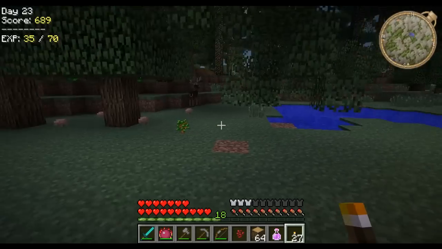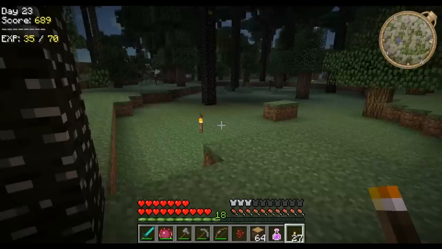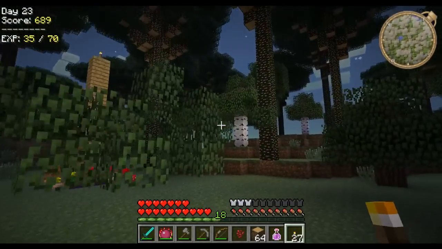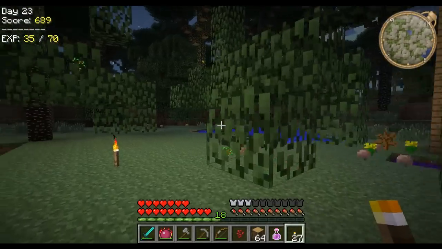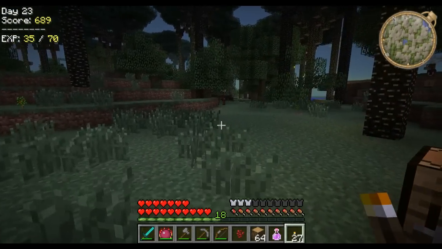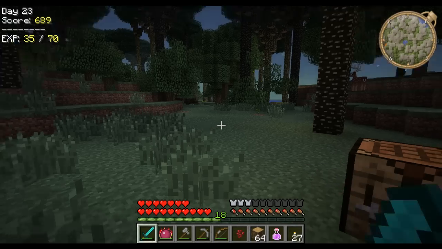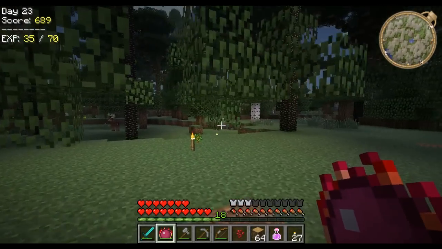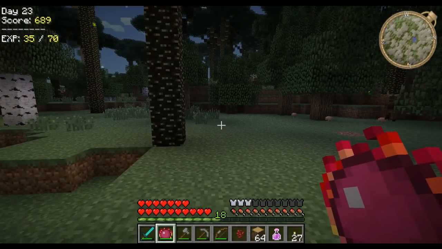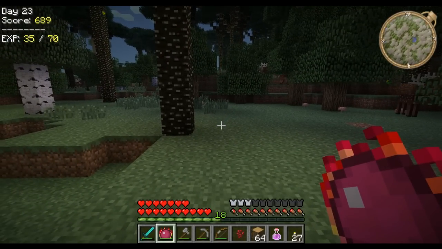So now the next thing that I need to be able to craft what I want is I need to start by getting some Vis. Vis is like the magical energy that Thaumcraft uses for pretty much anything. So to do that, I need to get this thing here, and I need to get an ender pearl. And I'm not sure how much energy ender pearls are worth. Actually, I'm not even sure if I can transmute an ender pearl.